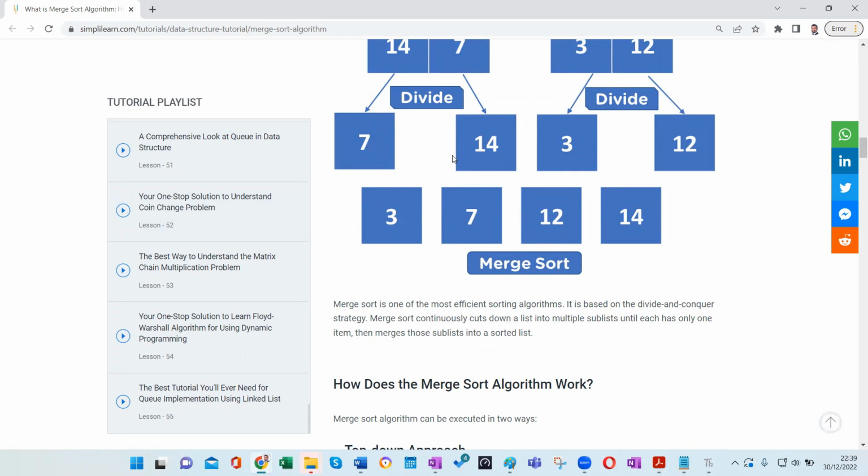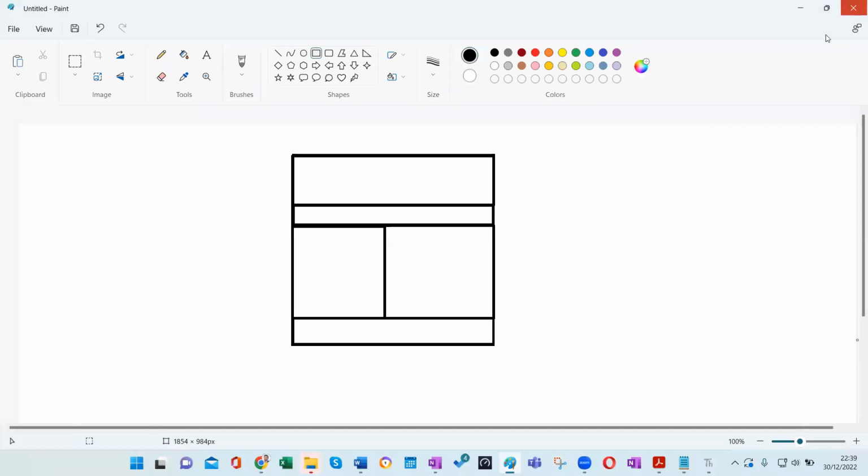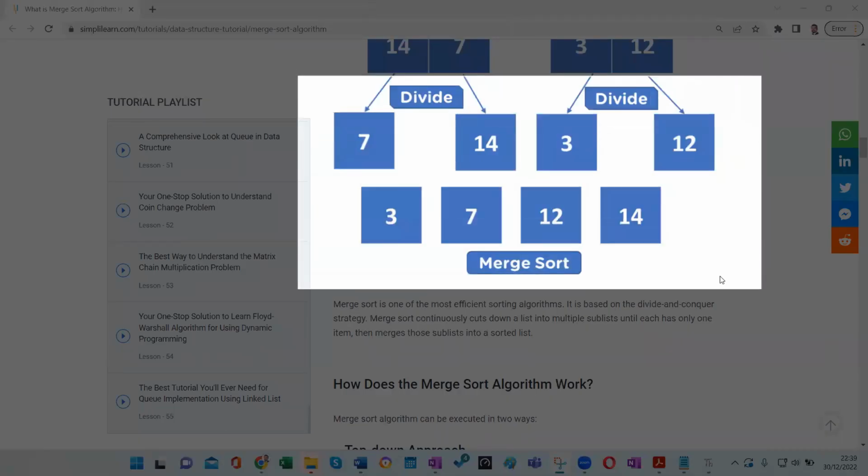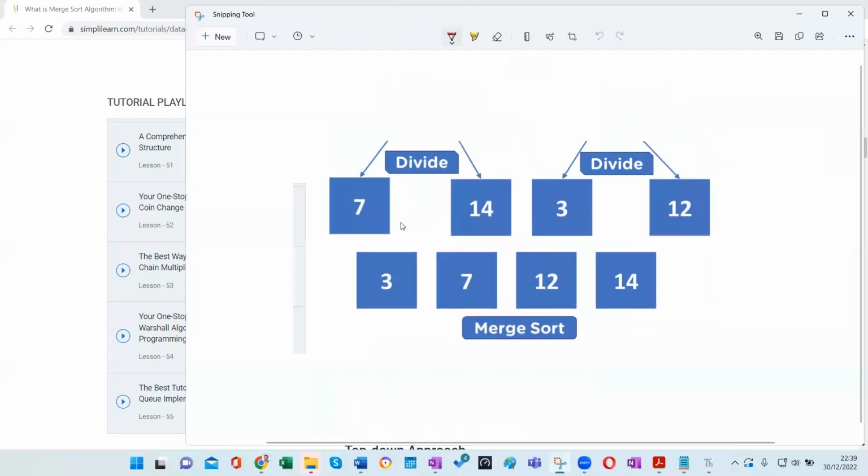So remember, when they are merged, we sort. First we divide into individual values, and then when we merge, we sort.